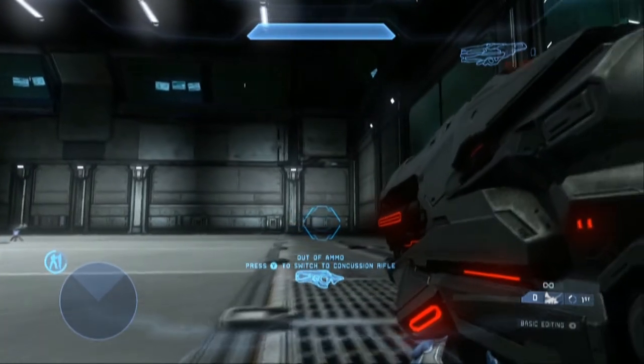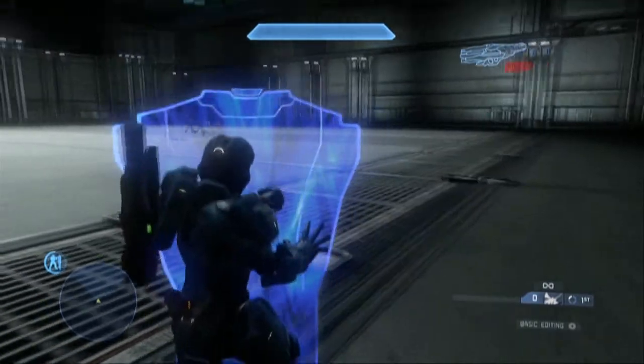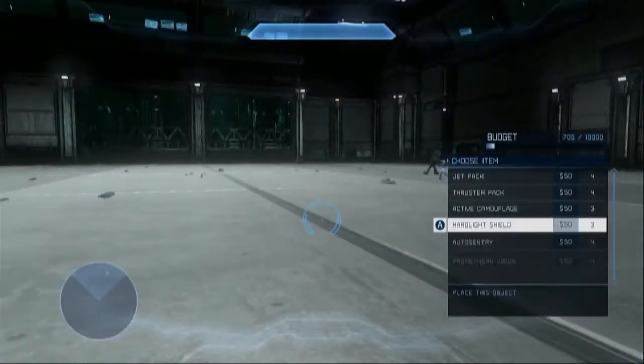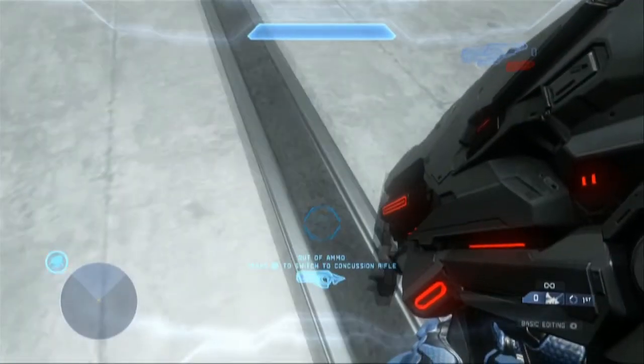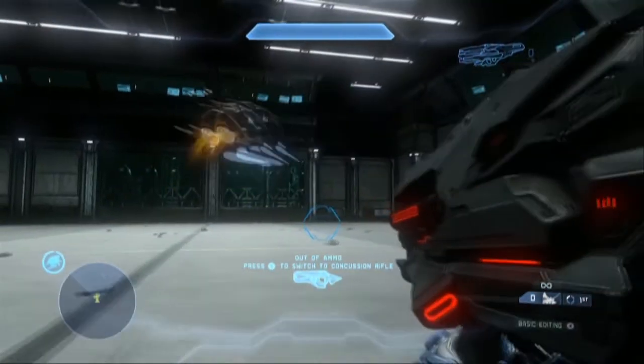It's basically this hard shield that comes up in front of you. I say it's an improvement because you can still walk around with it. It doesn't protect you from all sides like armor lock did, but you can still move while using it, so it's pretty helpful.